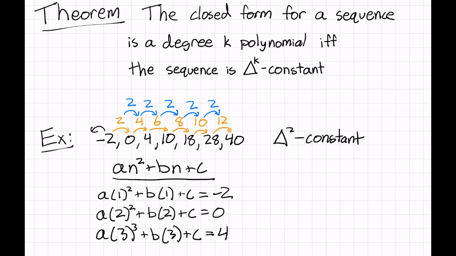So this 0th term would have been -2. And this just makes our lives a little bit easier when we're going about actually solving this system of equations. If n is 0, a lot of these terms drop out. If we're doing this computation by hand, it's a little bit easier.